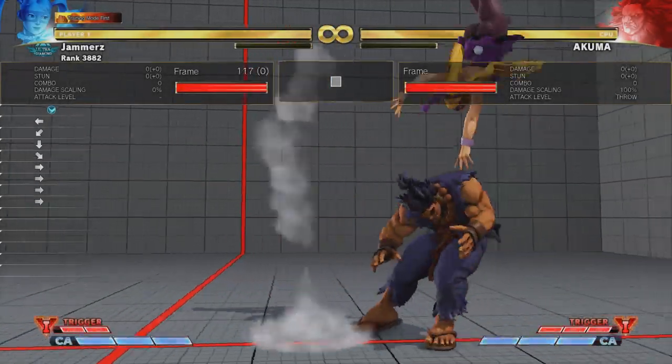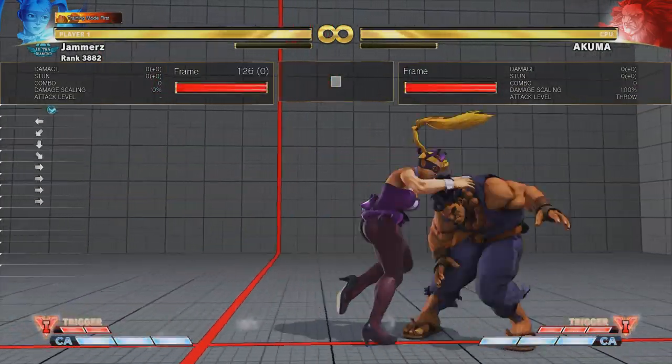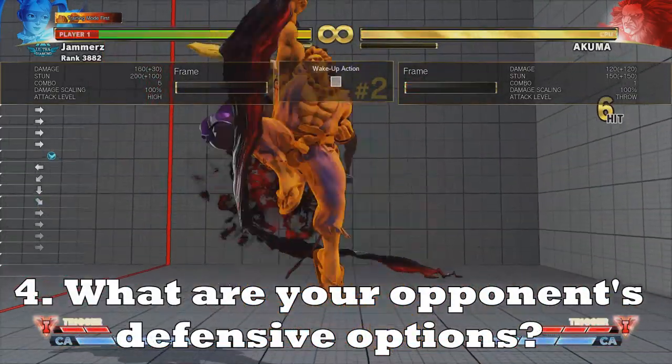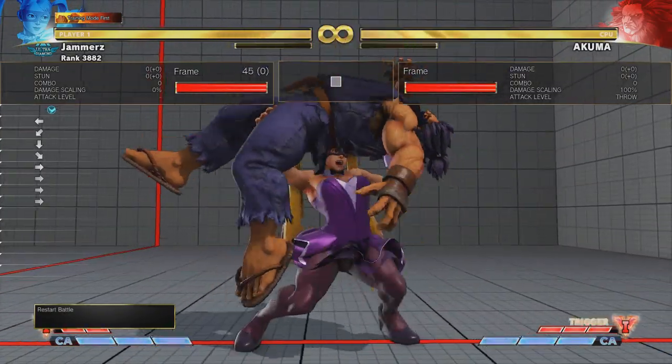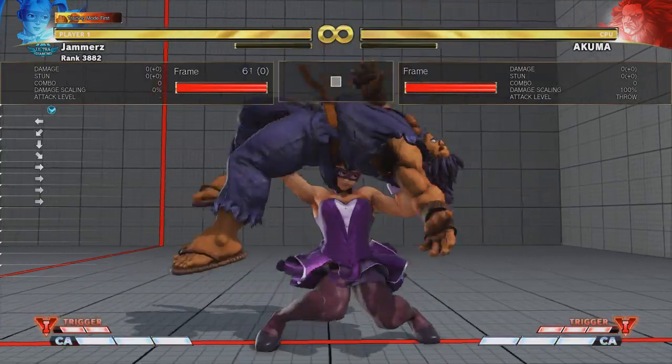Now the final thing I want you guys to look into is something that can be a bit tedious, but it goes a long way and will definitely improve your knowledge, and that is knowing your opponent's defensive options. Each character's defensive options differ, some have more options than others, but most players know how to find out a character's defensive options outside of the universal ones pretty easily.